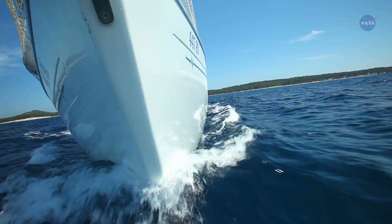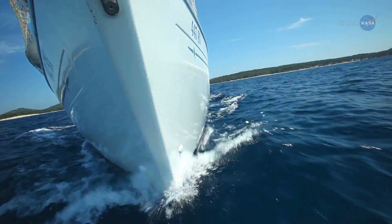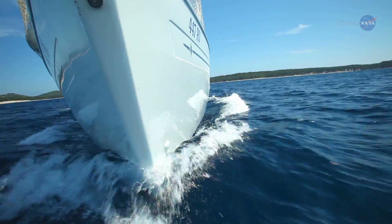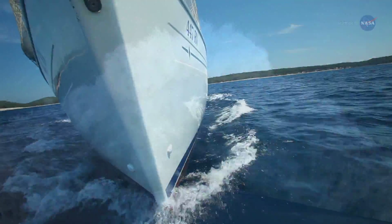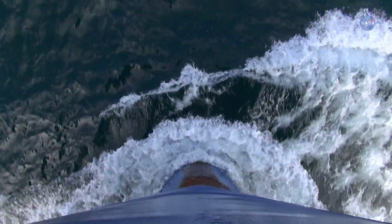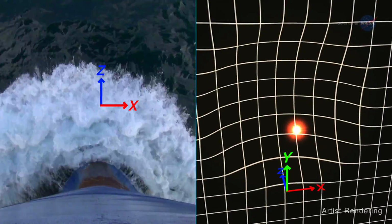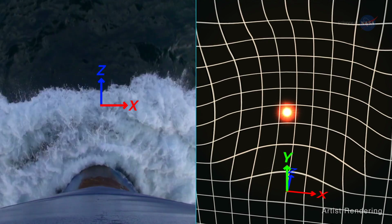A bow shock gets its name from bow waves, the curved ridge of water in front of a fast-moving boat created by the force of the bow pushing forward through the water. Bow waves and bow shocks can look similar. However, bow waves only occur on the surface of water, while bow shocks occur in 3 dimensions.